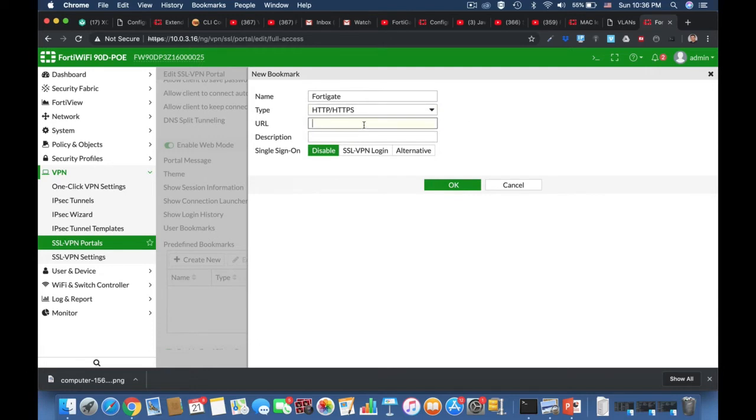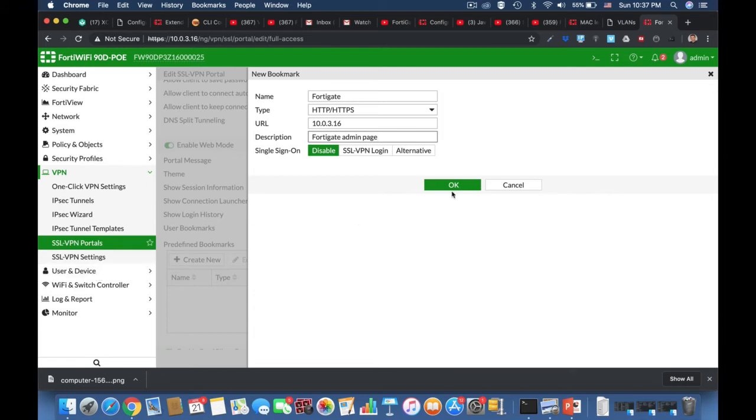The URL of our Fortigate is 10.0.3.16, and let's name it Fortigate admin page. We will not use single sign-on, but only users that have credentials, and those are the users that we have already configured in the users and devices, will be able to enter our SSL VPN portal.